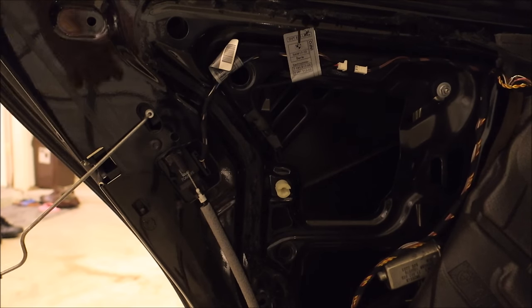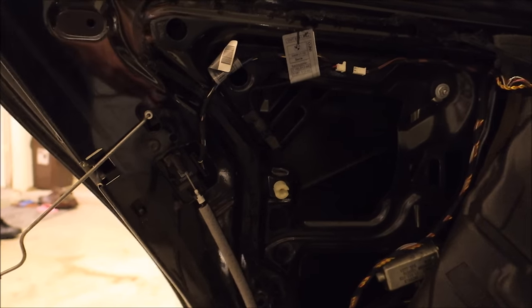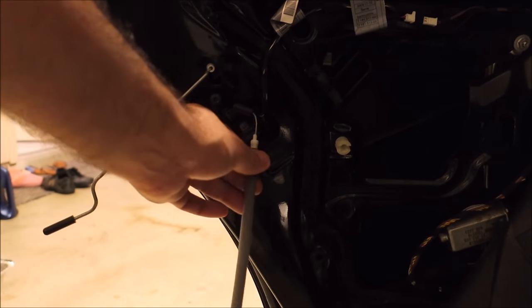I believe it's 230. Yeah, 230 for the major bolts that hold the mechanism in place. To start with, we can take this off. This just slides down. And then you just kind of lift it up.